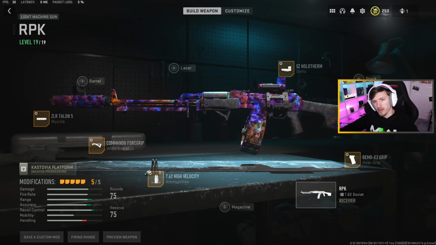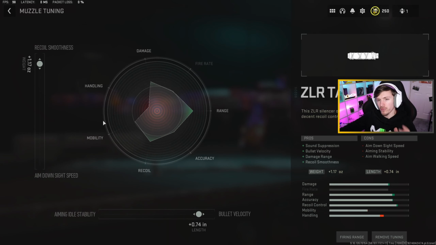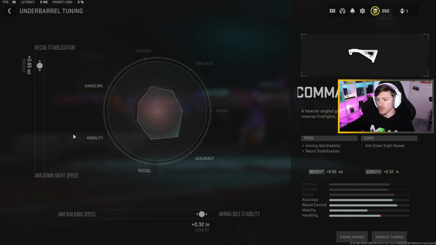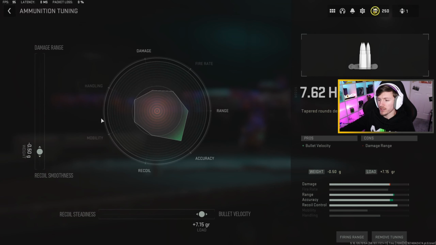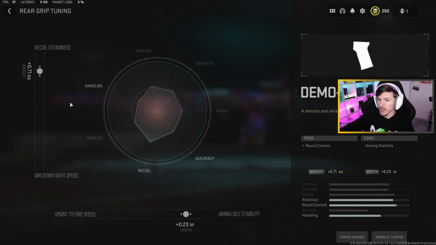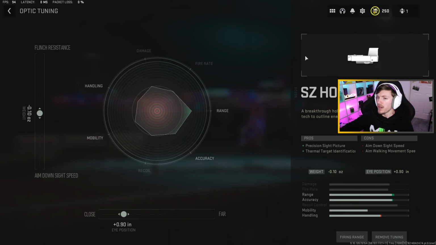So this is the loadout right here. I was running the RPK, got the ZLR Talon 5, got recoil smoothness and bullet velocity, and then got the Commando 4 grip underbarrel. This is the tuning for that. Got the high velocity, again, that's the tuning for that. And then we've got the Demo X2 grip, and there's the tuning again for that. And then we've got the SZ Holofirm, a holographic thermal hybrid, and that's the tuning for that.